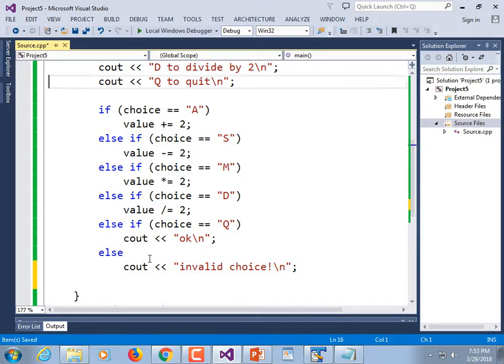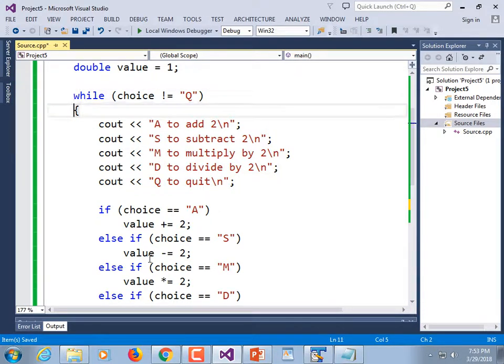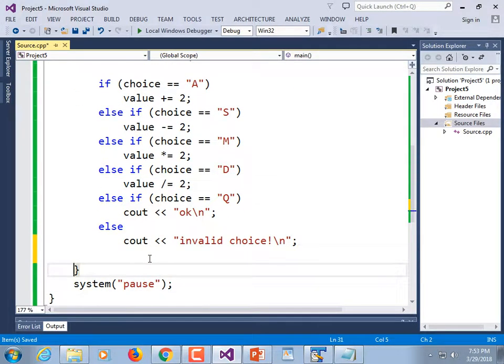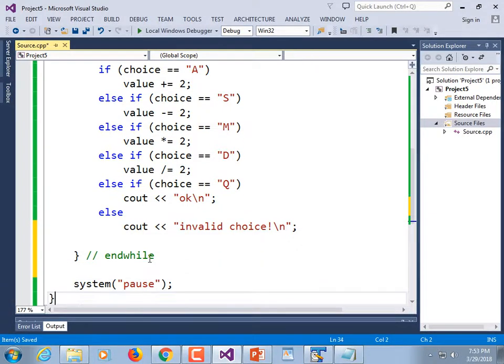So we had the beginning of a while loop up here. Remember that? I need to make sure that I have the end of the loop here. I do. But I'm going to put a little comment here, just like our pseudocode from fundamentals. That's an end of while, and this is an end of main.